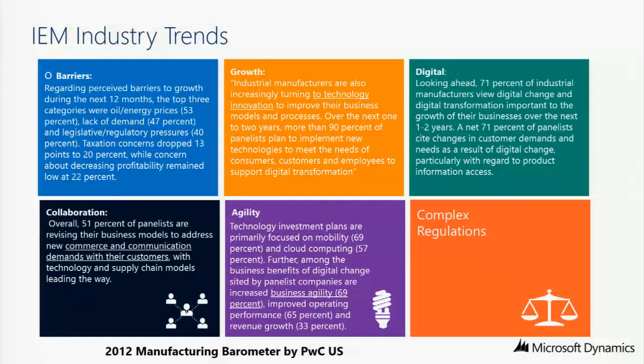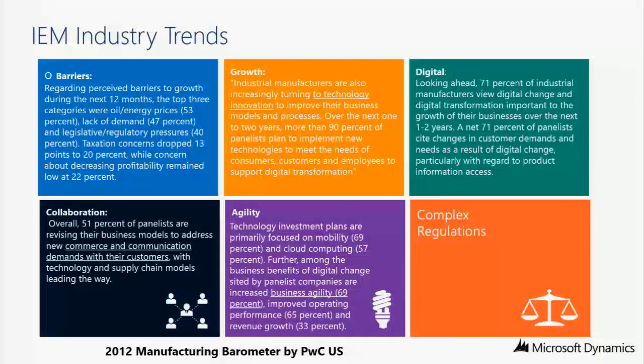Obviously, collaboration falls right into the hands of Dynamics AX, collaboration with trading partners, both on the supply side and the customer side. I think mirroring Melissa's message earlier, we as an AX community have to really hit hard this thing called agility, because that's where legacy systems fall down. Once you configure a legacy application, that's it, you're done. You have to reinstall if you want to change your business processes.